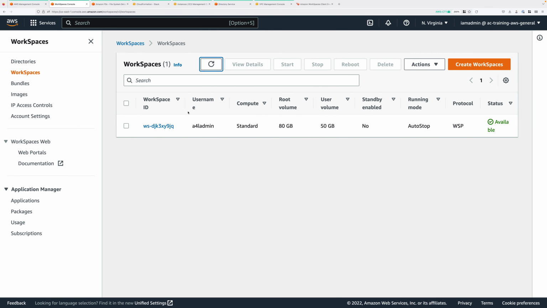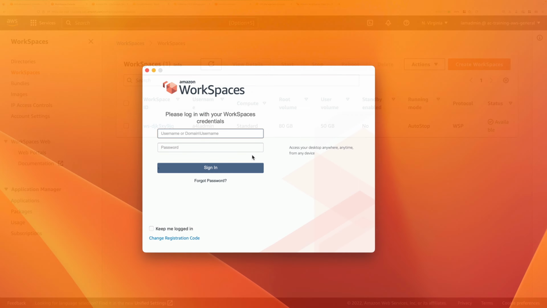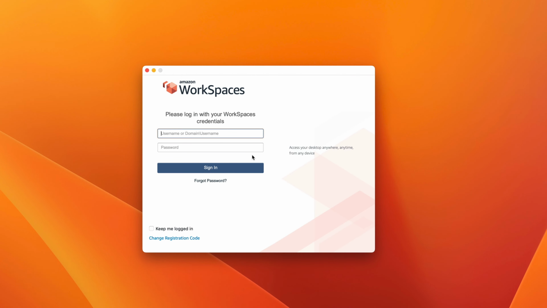Now at this point, the workspace is provisioned, and because we've provisioned it against a Microsoft Active Directory, we can go ahead and log in directly. So move across to the Workspaces client, and then the easiest way to log in is use the username and password for the admin user of the on-premises directory. Now we'll use the short form domain name, so this is A4L, so that's the NetBIOS version of the name of the on-premises domain, so A4L / and then A4L admin, which is the user in the on-premises directory that this workspace has been created for, and then the password that you've set for this user.